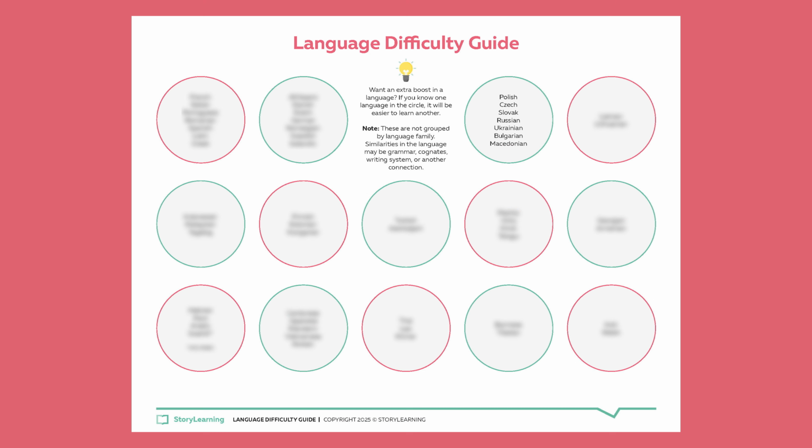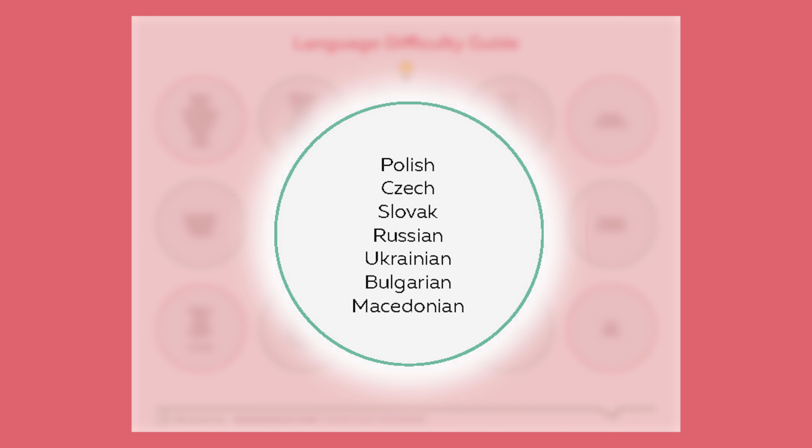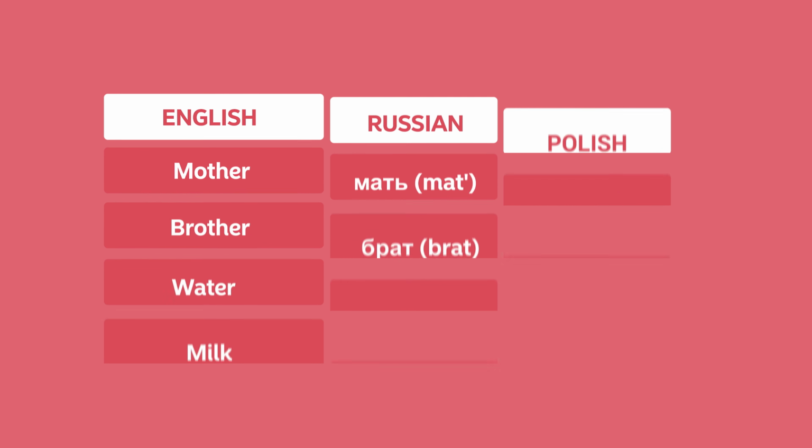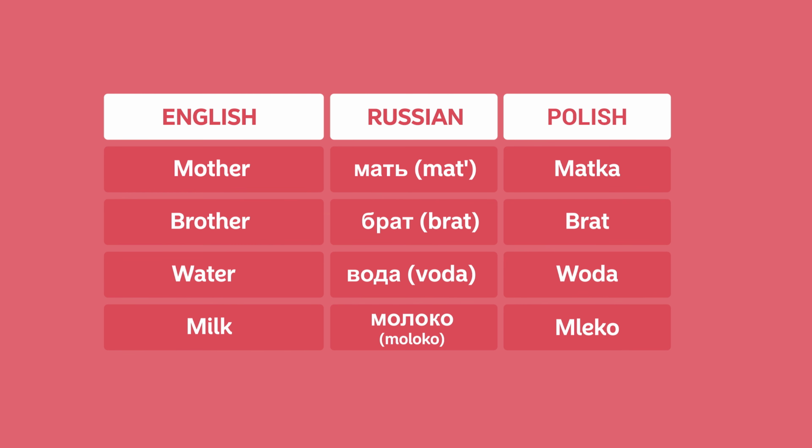And remember, if all these plot twists and turns feel a little bit overwhelming, page 2 of the story learning difficulty chart shows you how these different languages are secretly connected, even when they look totally different. For example, take Russian and Polish. They use different scripts, so there isn't obviously a shortcut, but on my map, you'll see that they're in the same bubble because they're like cousins. The two languages share a lot of vocabulary and the grammar works in similar ways. So if you know Russian, learning Polish becomes way easier than you'd think.